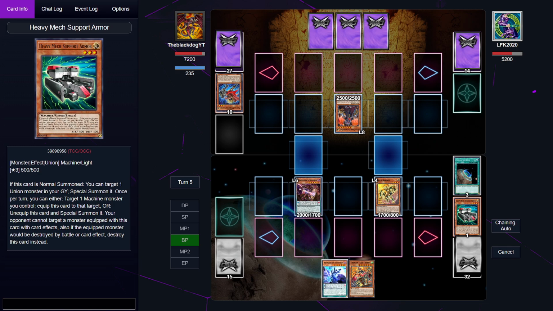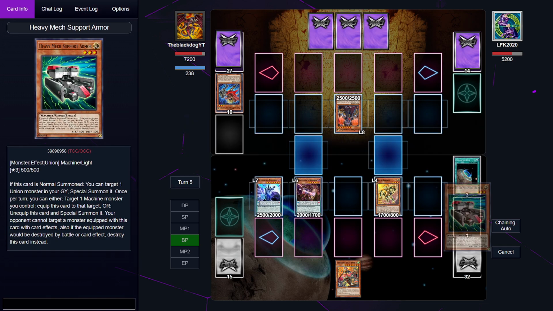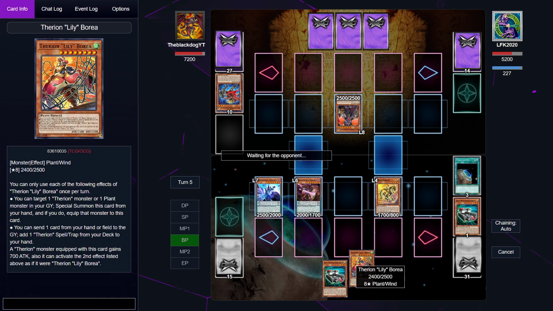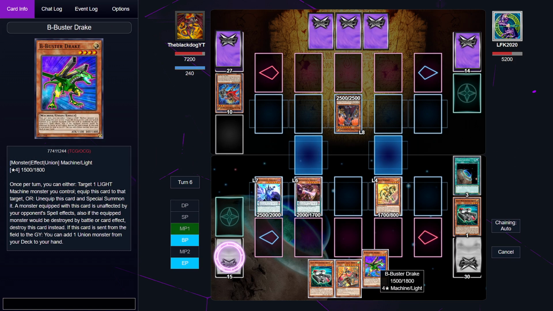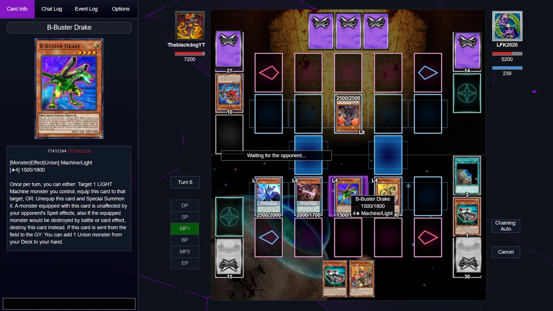This is a Union monster. I'm going to special summon Astrograph Sorcerer by using this Heavy Mech Support Armor. I know this might be a mistake because Heavy Mech Support Armor is not really doing anything right now, but I finally got myself a Bee-Buster Drake. Okay, this is the start. Normal summon Bee-Buster Drake.